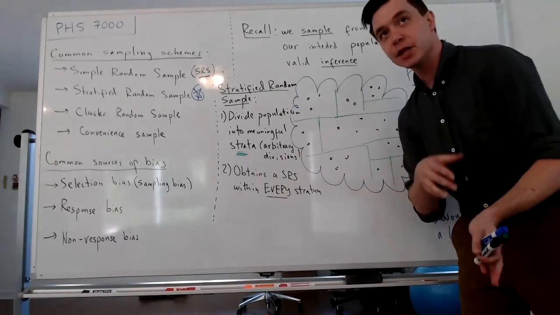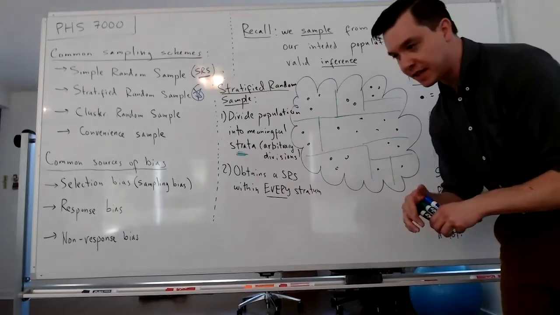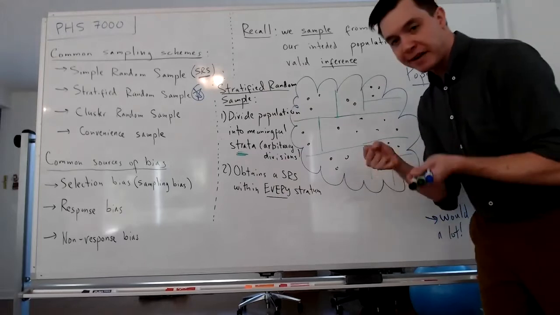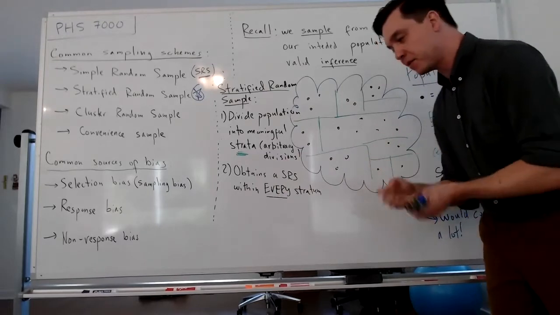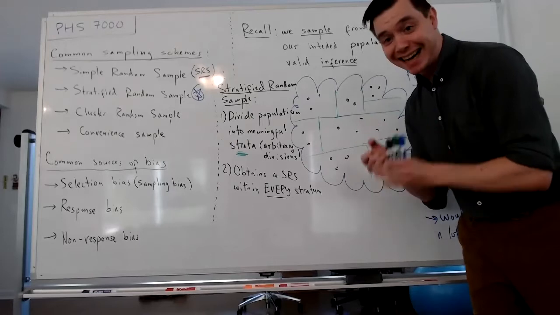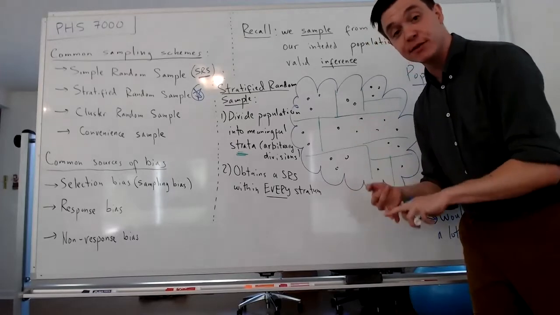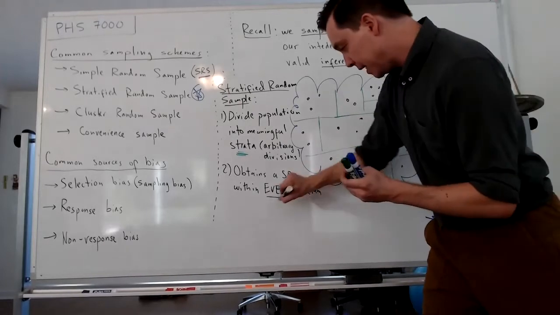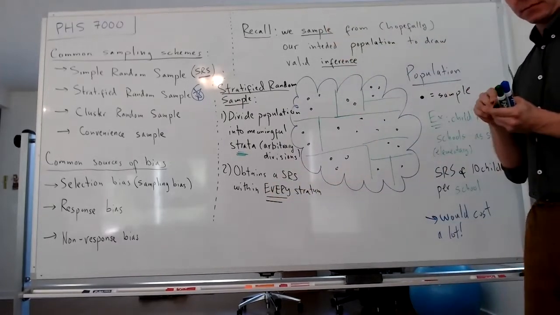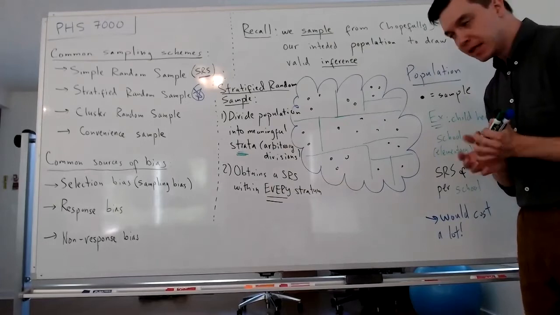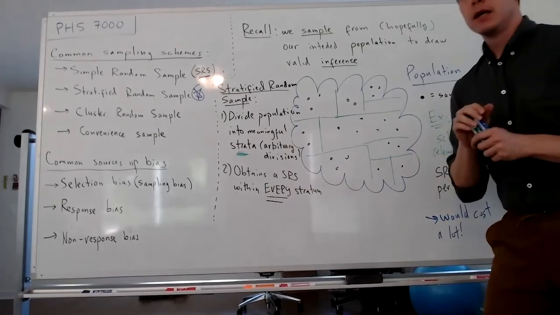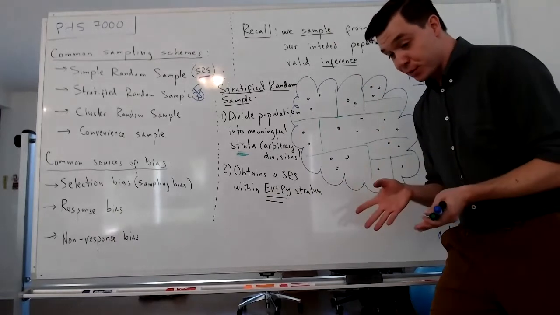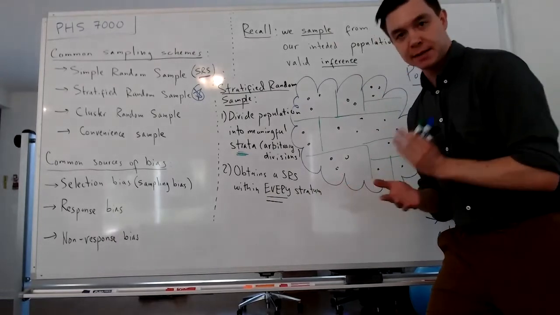Or I would send a nurse to every single school. Boy, that's a lot of time or a lot of nurses. So you can imagine this being a very, very representative sample that is very time intensive and or costly to obtain, because you have to visit every strata. So you can think of this being particularly attractive when there are relatively few reasonable strata.